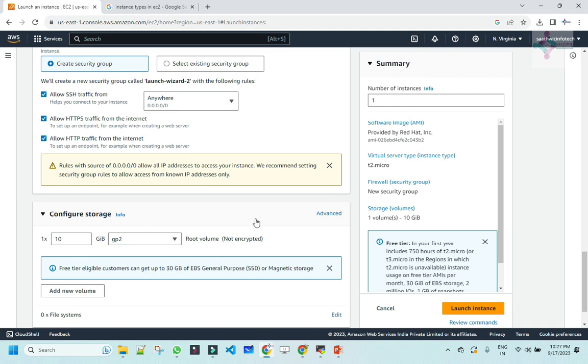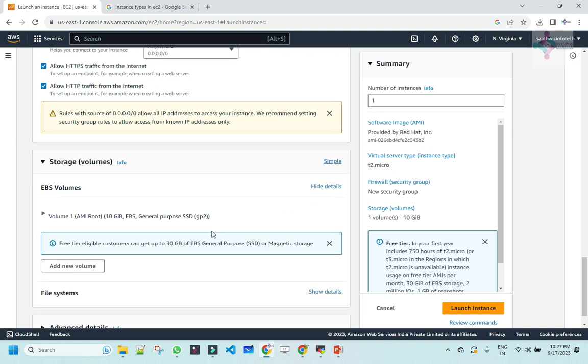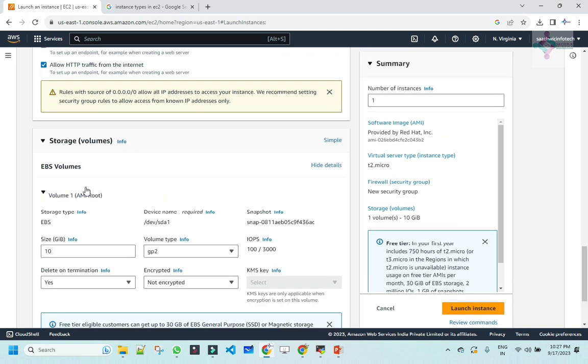If you want to understand more about this, click on advanced. So basically you get into a tab called EBS volume. You are creating one volume of type EBS. So what is this EBS? Elastic Block Store. We are going to see storage in detail in our upcoming sessions, but I am giving you a basic understanding. Elastic Block Store is a type of storage available in AWS which can be retained. It's persistent storage, which can be retained even after your system deletion. But as I mentioned a few minutes back, this particular mount will be deleted automatically. It's because we have enabled a flag called delete on termination. By default this will be enabled for the root volumes.